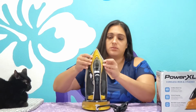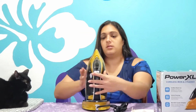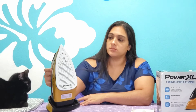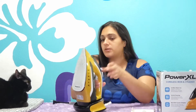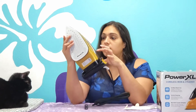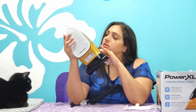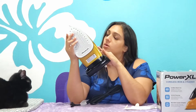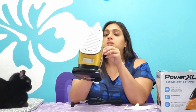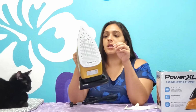This is what it looks like on the front. And I do feel there's a button here for the steamer. We've got to control the steam right here. Linen, cotton, silk, wool, synthetics. And of course you have your minimum here. We're going to try and test this out. Oh, and it's self-cleaning! We got a self-cleaning button.